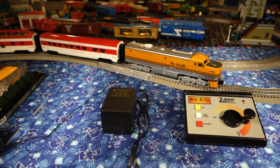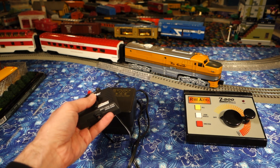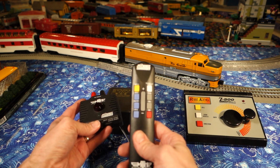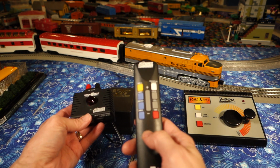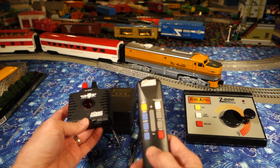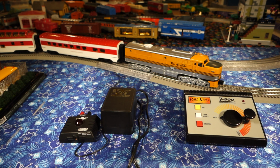But when you add this, which is the Remote Commander unit and the Remote Commander remote control, you get some really cool added functionality to the Protosound 2 and 3 engines. This engine right here is a Protosound 2. I'm going to show you that, we'll go through some of the features of that. Plus, at the end of the video, just for Tim from My Grandpa's Trains, I'm going to toss on the track my Alco RS3, and we'll listen to the startup sound on that, because that's a pretty cool startup sound.